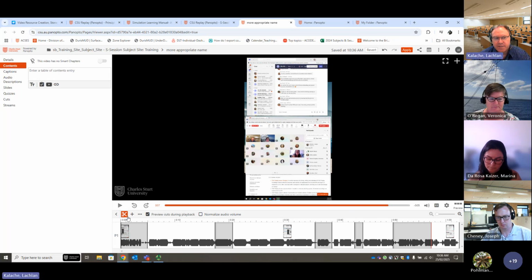And because these little scissors icons down the bottom here are highlighted, which they are on by default, if I was to now click apply up in the top corner, it will make a new video excluding these sections. So cropping is super easy. Do as many as you like, do as few as you like, but you need to play it through and identify which parts you want to remove.